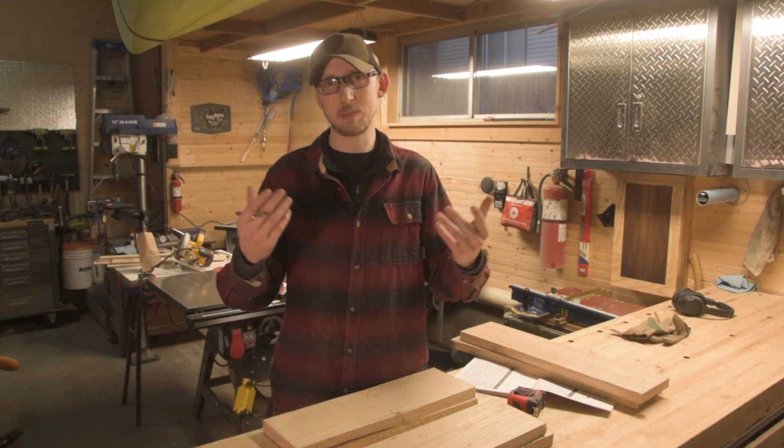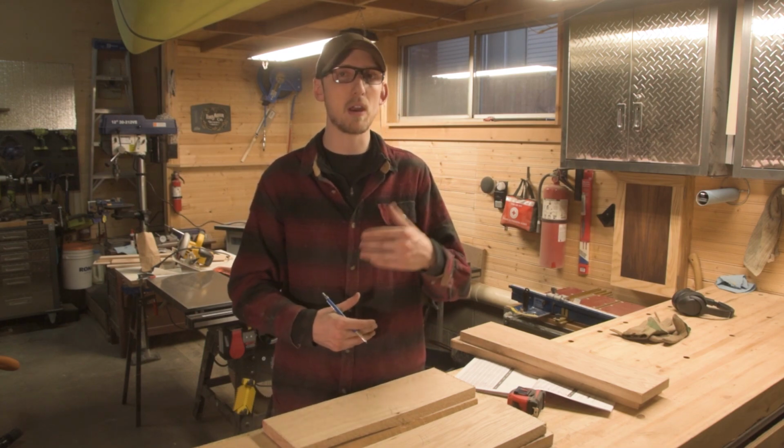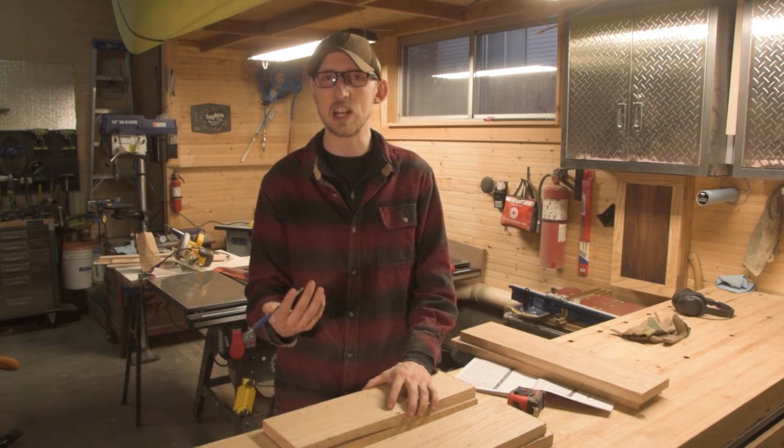But for now, I'm just going to tell you guys that it's important to go through and try and set up your machines once to make one cut once, because not only is this going to be more efficient, it just reduces the chances of error.